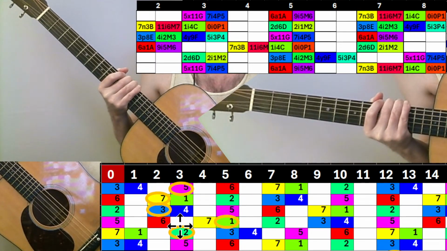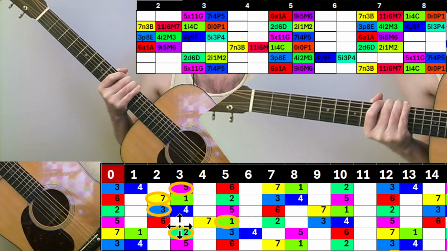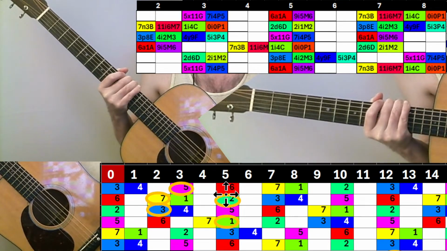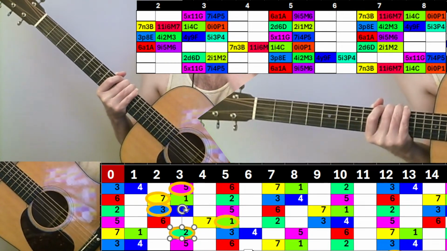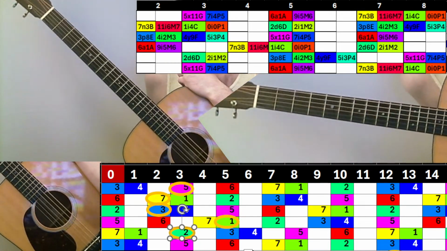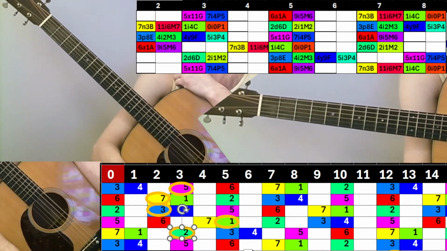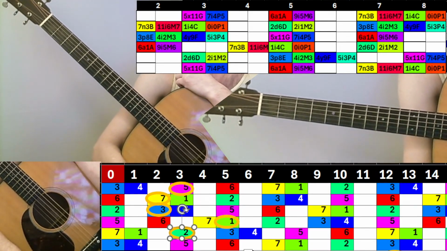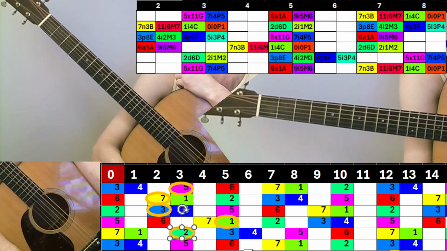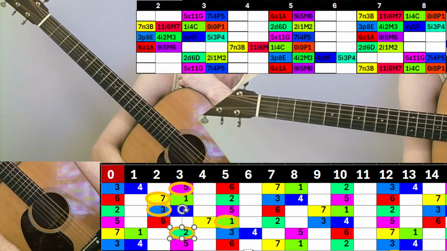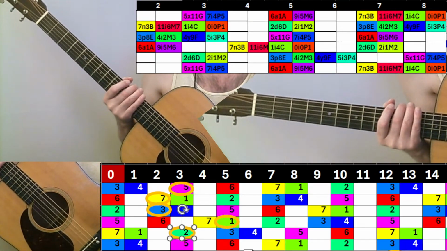So I have one here, and that's going to be the Dorian. So I can pick up the Dorian here, or possibly I pick that one up here. And if I pick that one up, no, I'd have to drop the third. Let's pick this one up. Now, what would I call that? Normally, if I'm building off of the Ionian mode, I can call it a C major 9, but I'd rather call it something from the Ionian mode.